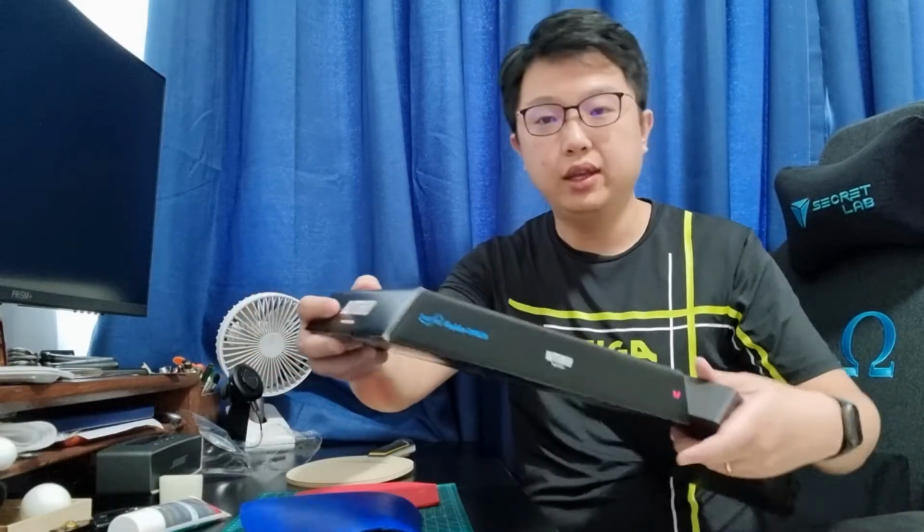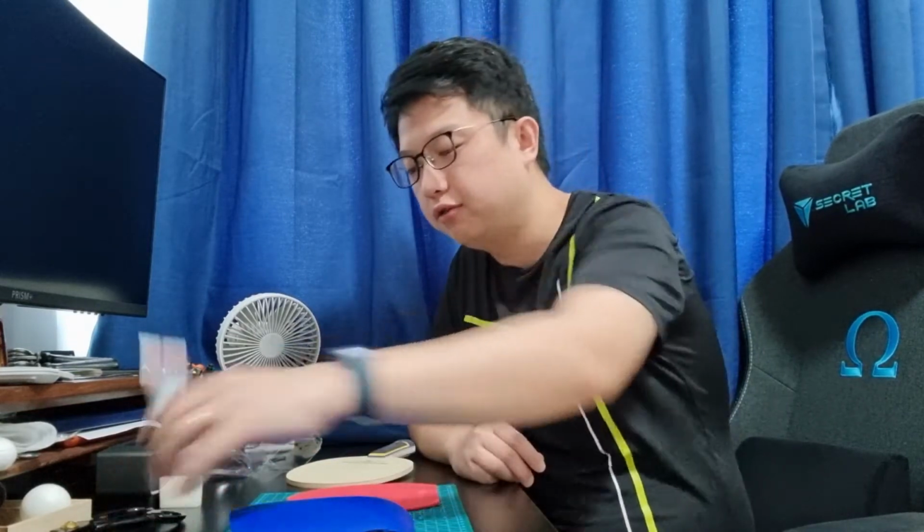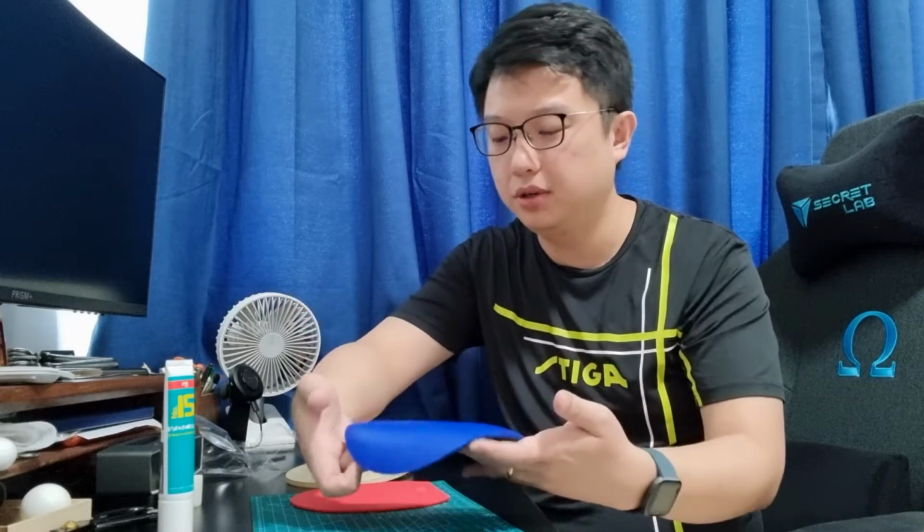Right now, for the two rubbers, I have boosted the Hurricane 3. I'm using a blue sponge Provincial Hurricane 3, 40 degrees and 2.15 thickness. Of course, different players have different preferences and this is my preference. I have already boosted the rubber, as you can see, it's curling up, and that's pretty normal.